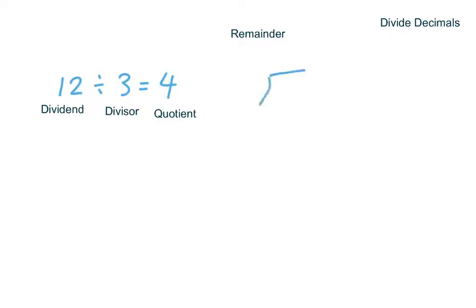So we will write 12 inside and the divisor 3 outside. And since 4 3's goes into 12, we write 4 on top of 2 because there's a ones place. 3 times 4 is 12, so we write 12 here, and 12 minus 12 is 0, so the remainder is 0, which means there's no remainder.